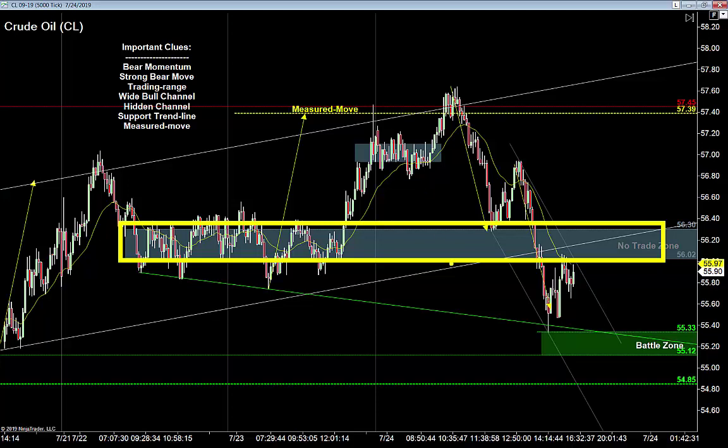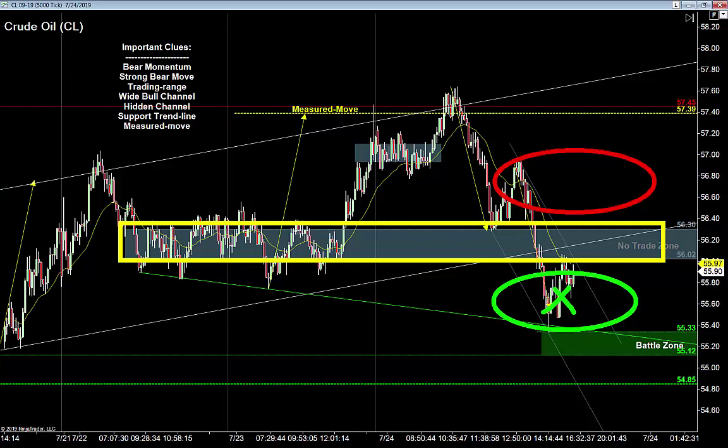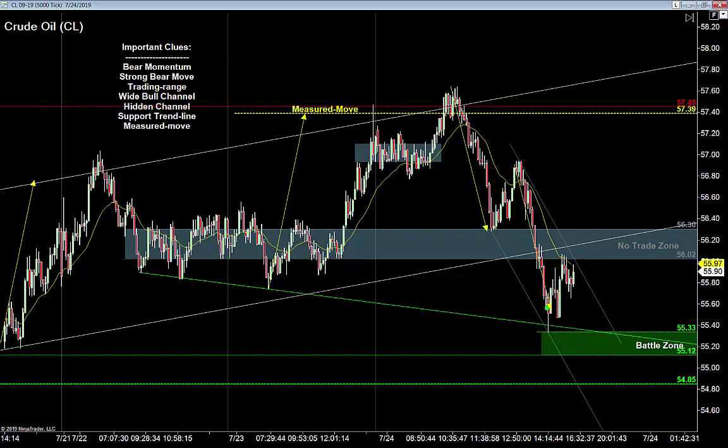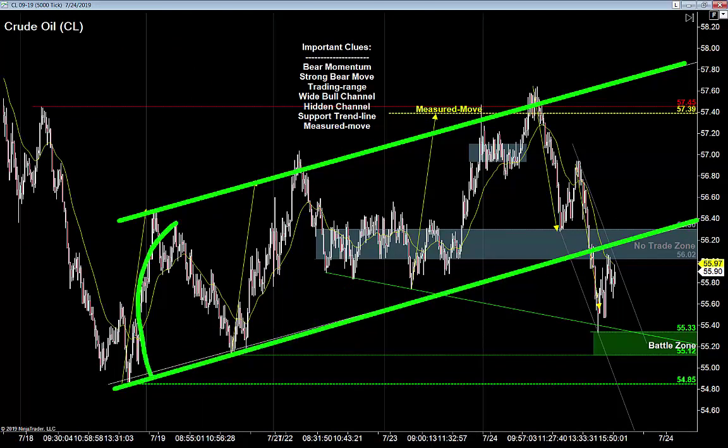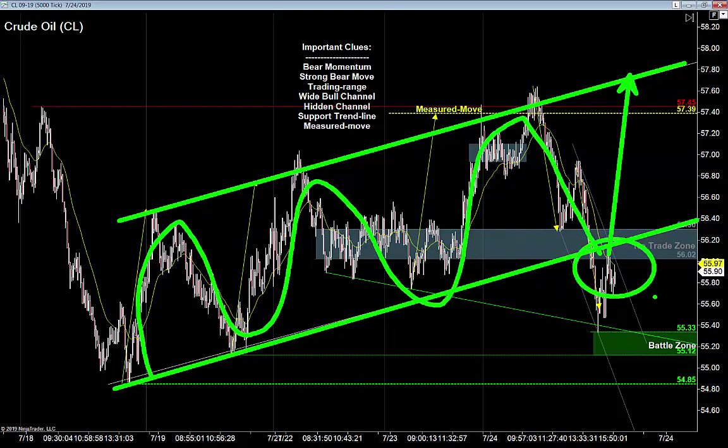But that trading range, what does a range tell me? I want to buy low and I want to sell high. We are down at those lows right now. Horrible place to be a seller here on the crude oil. We also, of course, can look a little bit further out. We get that wide channel here, rotating back and forth. I want to buy around the low of that channel. I don't want to be a seller down there.